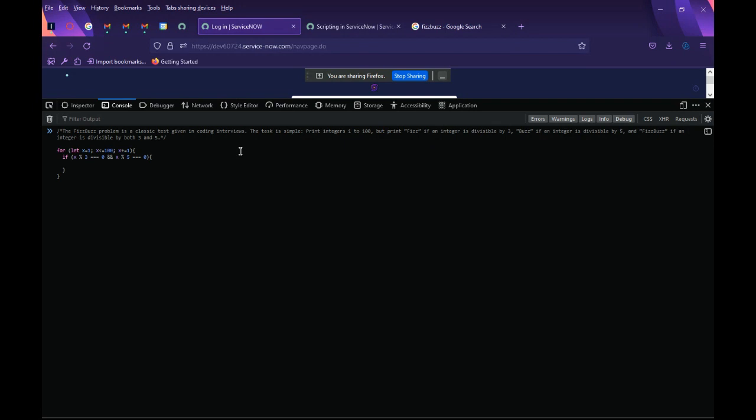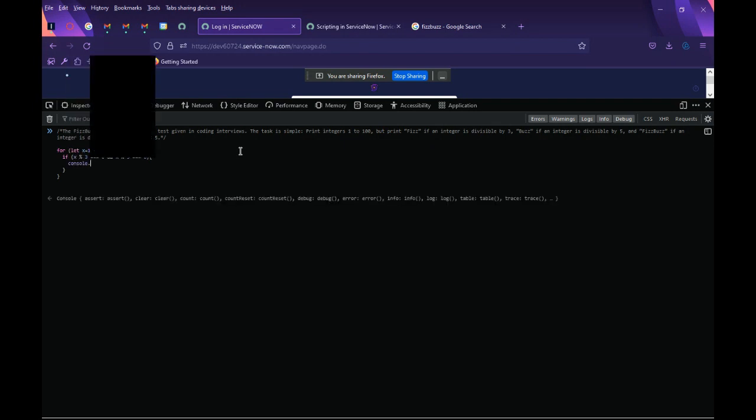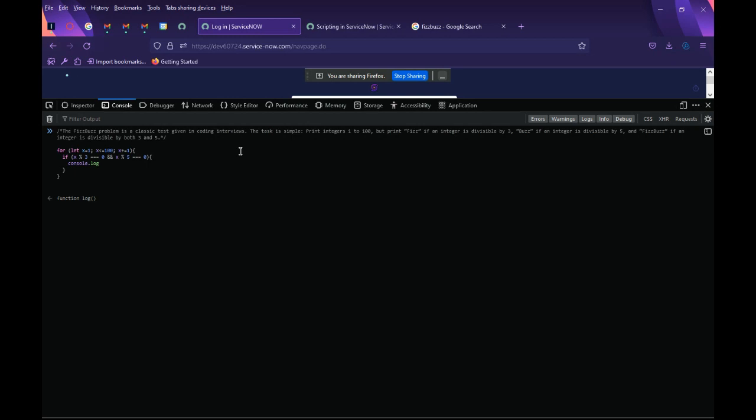So we go down here, console.log, and we want it to say FizzBuzz if it's both. If it's divisible by 3 and 5, we want to say FizzBuzz.